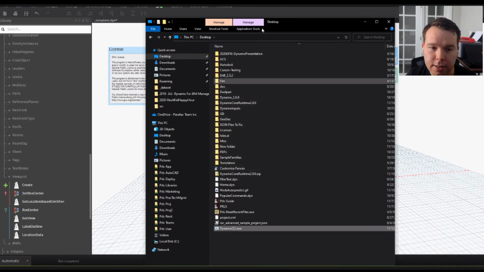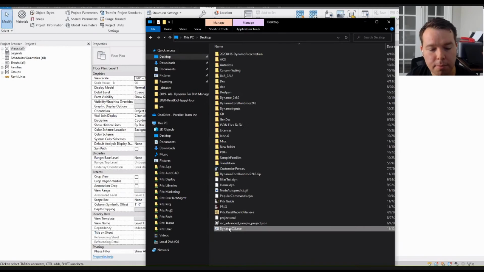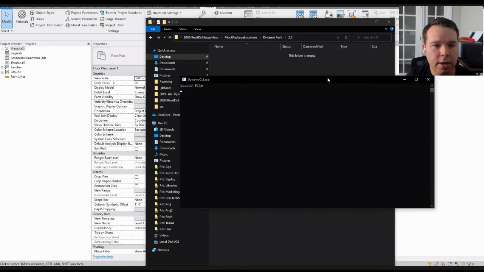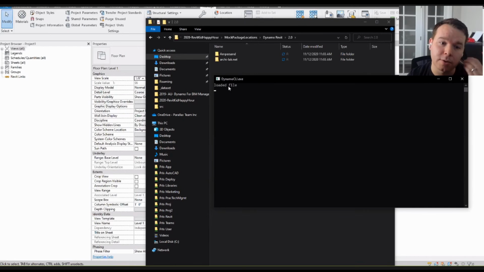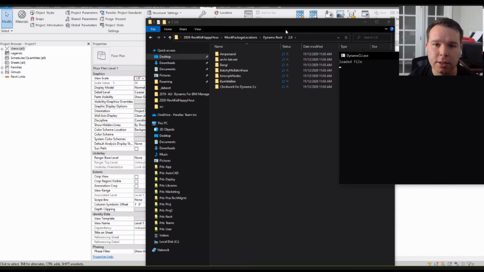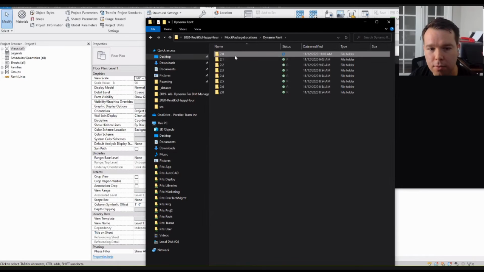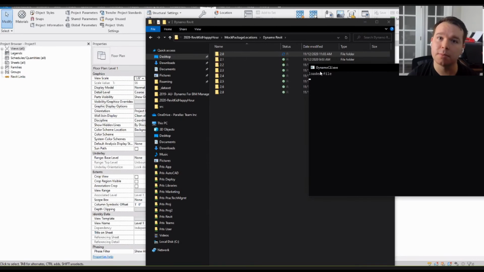So what will happen is we'll go back to my desktop and double click that. We'll start to see a command line running a Dynamo graph. This isn't any other code besides Dynamo. It's copying the package folders for me into this mock package location right now. You can point to the person's app data though. It loaded my Dynamo graph and it'll keep going through each package folder. What's cool is you could embed that shortcut as a startup script in your Windows logon. So you can invent your own solution for managing packages locally just using Dynamo.